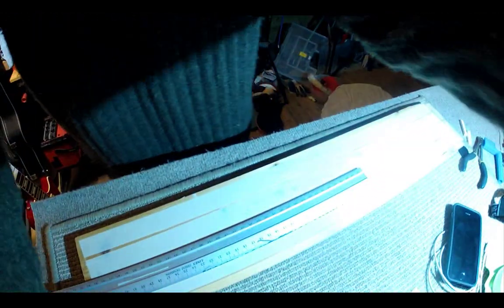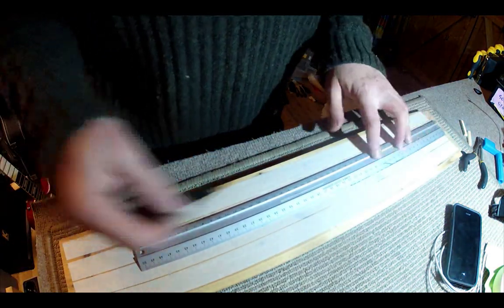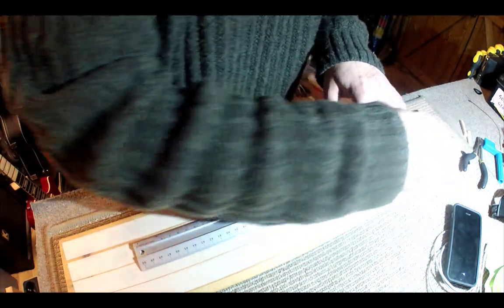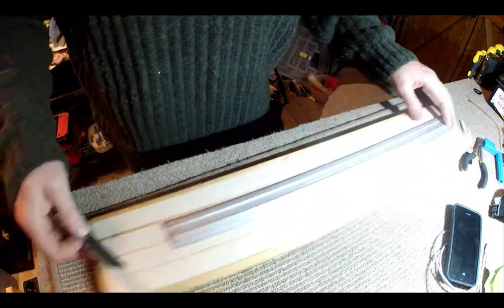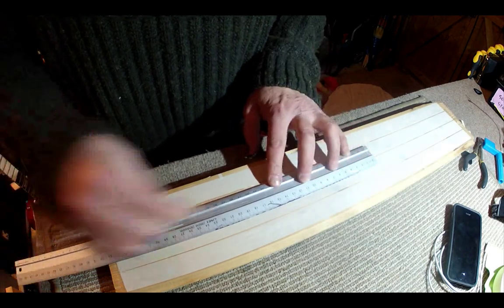Hey folks, back again. Just going to carry on with the masking tape so that we can protect the fretboard of this lovely Chibson, this Chinese Gibson copy, this counterfeit ethical horror.